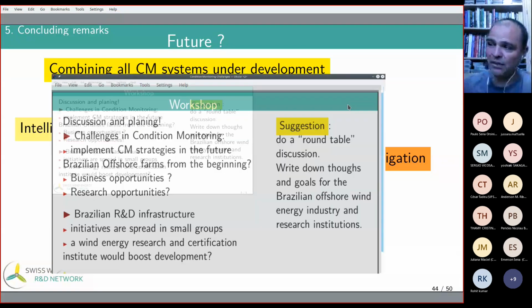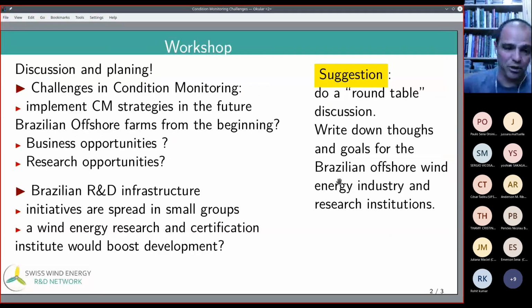You see, we will have wind farms far from the shore sometimes. In Brazil, it won't be that far. It will be on the continental platform, but still, it might be 100 kilometers from the shore. Are you flying there? Do you send a boat, or is there a storm?